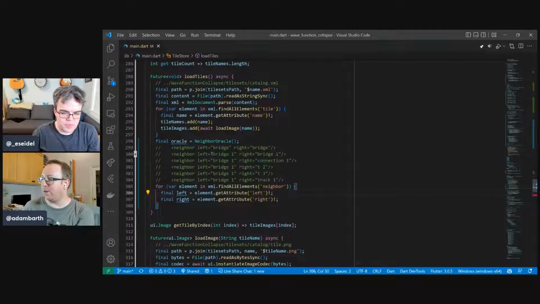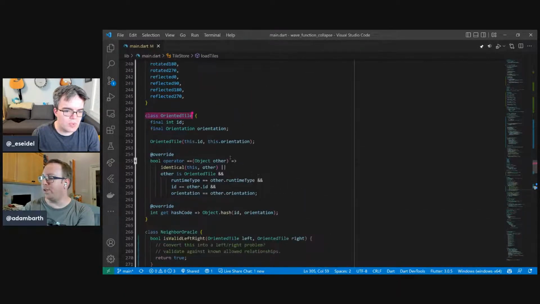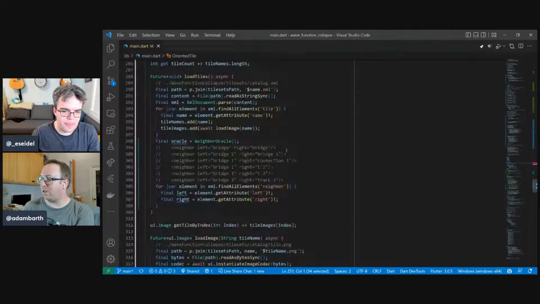An oriented tile is integer based, right? Let's go see. It's integer based, that's good. So it's a tile ID and an orientation. We need to split this thing on a space.